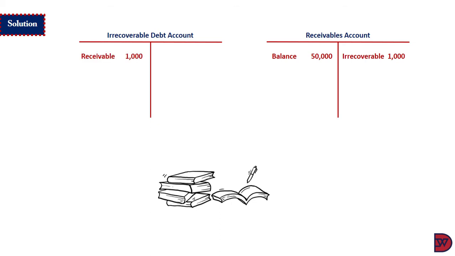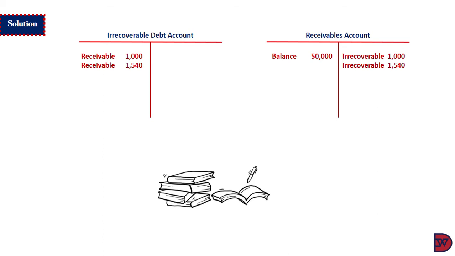Another, called Ms. Jones, also has disappeared into thin air, owing Rates Essentials to the tune of $1,540. Again, it's also captured in the balance of $50,000 standing in the receivables account. So we come to the receivables account and credit it by $1,540 in the name of irrecoverable expense. Then debit the irrecoverable debt account in the name of receivable by $1,540. So we balance both accounts.